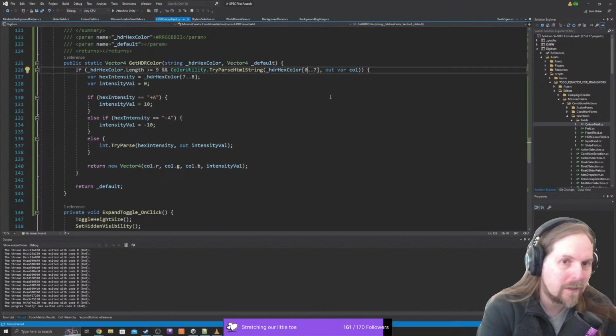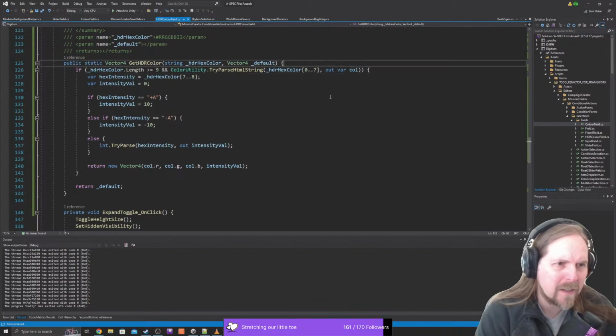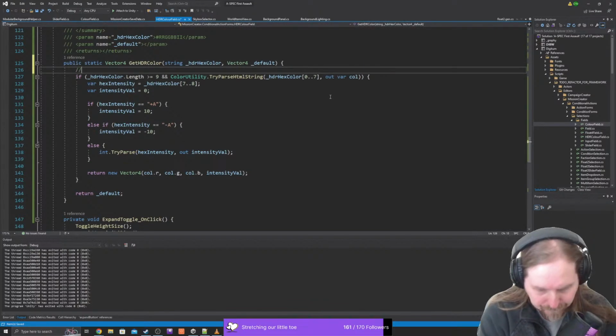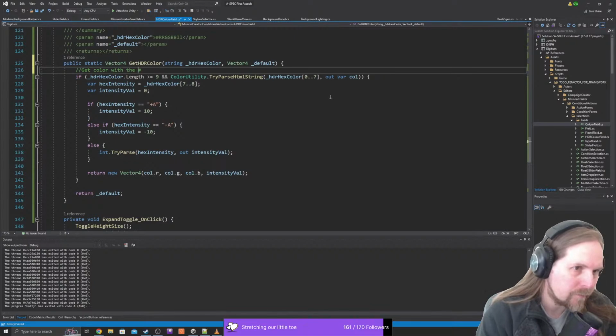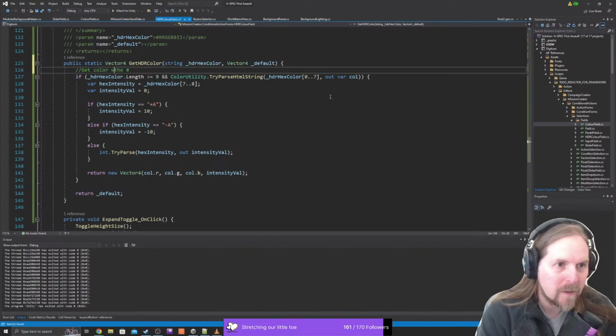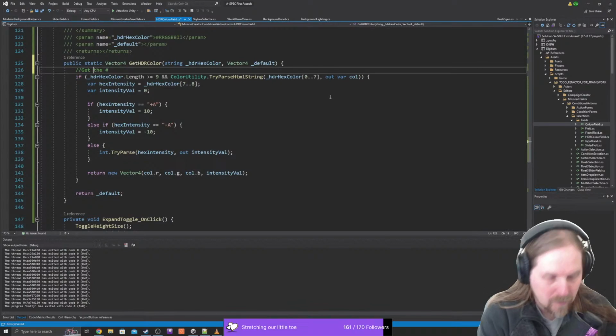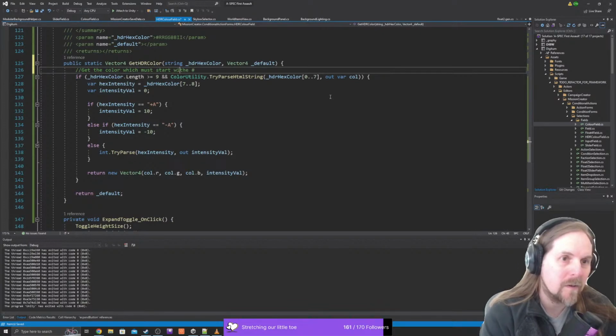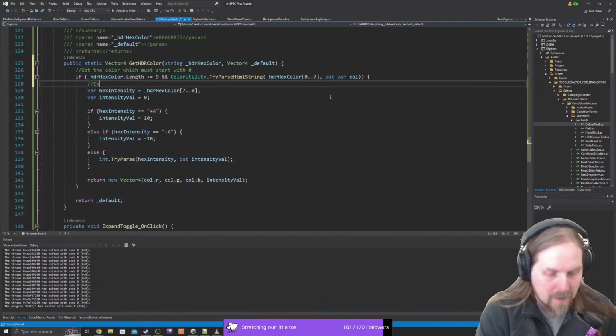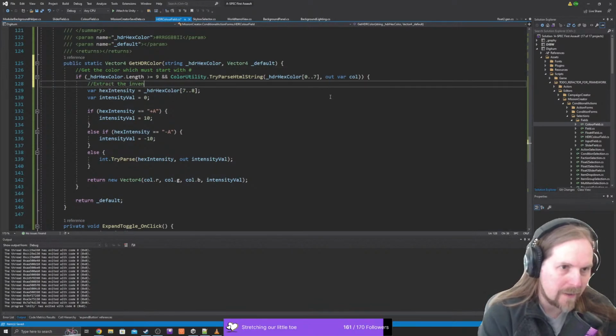And then yes, start, extract the intensity hex code.